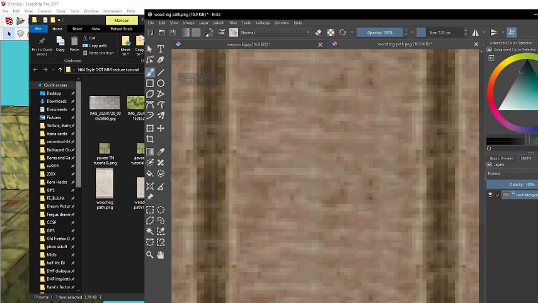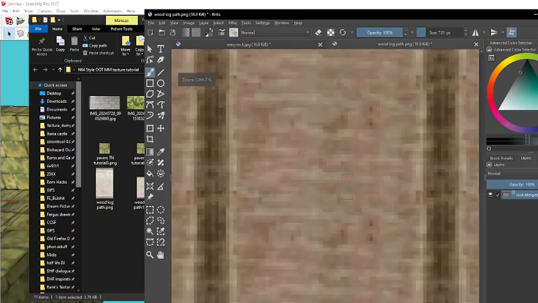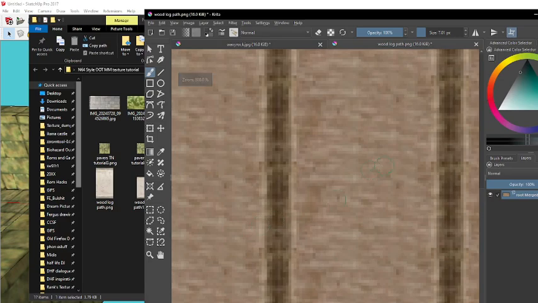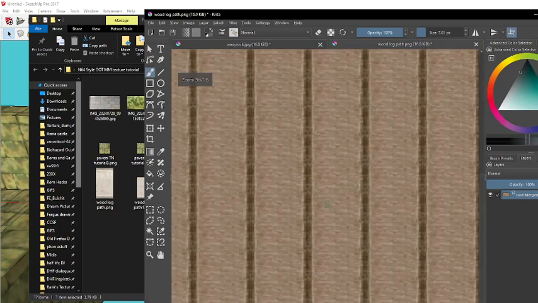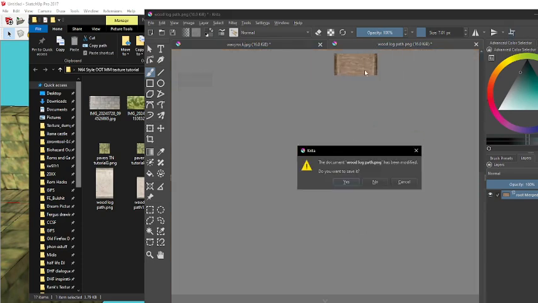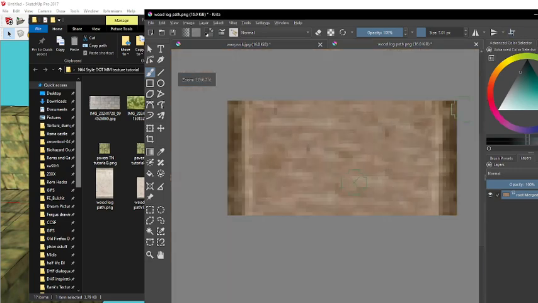See, it's copying that, like there's a shade of red up there. Okay, I think that's probably the best it'll be. Yeah, it looks pretty good in my opinion.